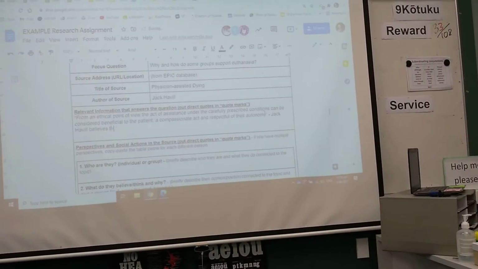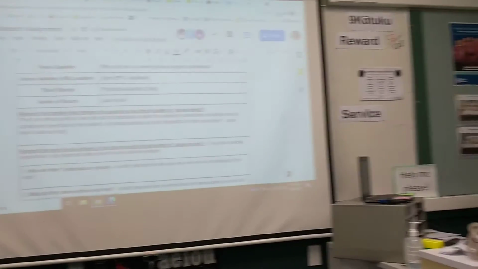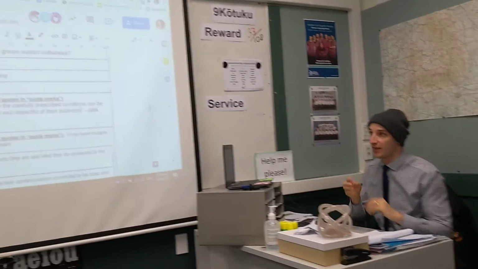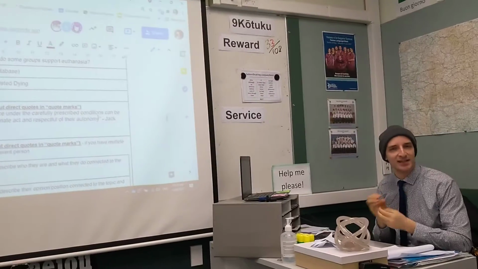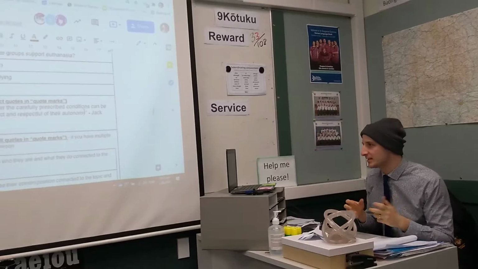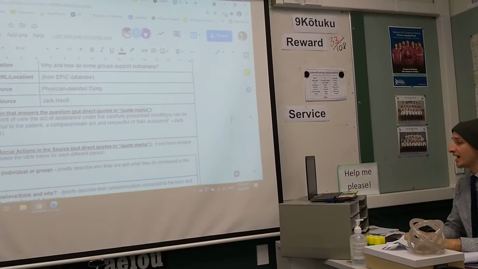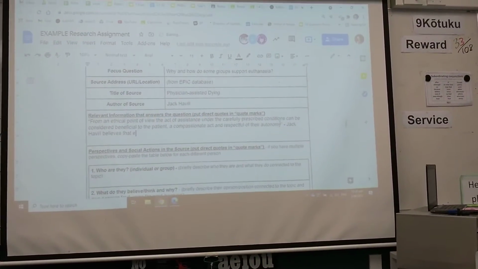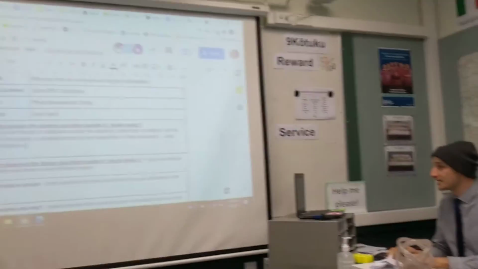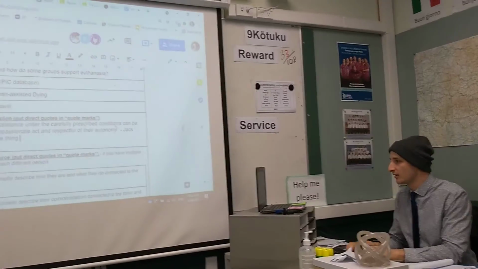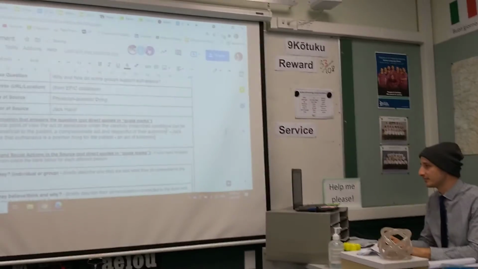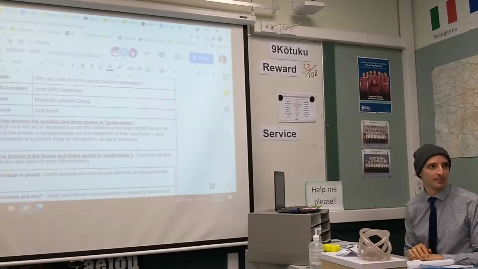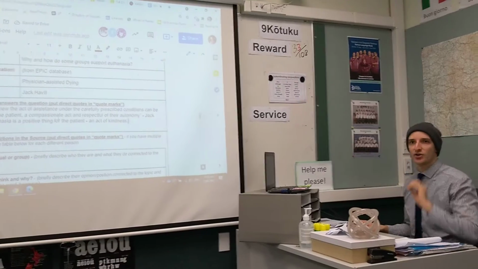believes. I'm going to rewrite some of it in my own words in order to process it. That's part of that other skill I was telling you over here. Annotate it, make notes, rewrite it in your own words so that you actually understand what it means. Okay? So Havel believes that euthanasia is a positive thing for the patient, an act of kindness. Because he says it's a compassionate act. Okay? So, that's one quote.